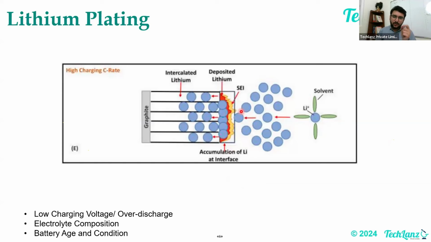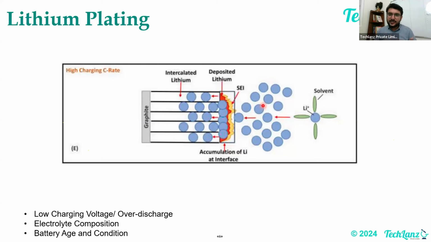The same kind of mechanism happens in the battery when you migrate lithium ions at a very fast pace, because at the end, lithium is also a metal. When there is a crowded space in the anode and all the ions are coming very close to each other, they try to bond with each other, as a metal will bond. Like the way chrome plating happens on metal surfaces, a similar mechanism happens here where ions come together to form a metal layer, which is called lithium plating.